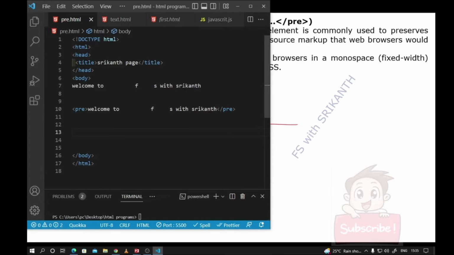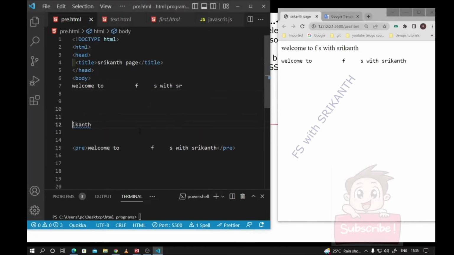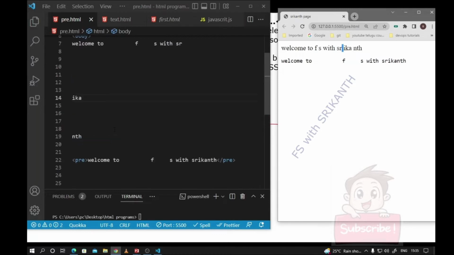Suppose here I am placing spaces, say 3 spaces. What happens? It does not work now. For SRIKANTH, obviously it considers only a single space, and it does not jump to the next line. Everything is on one line, just observe.